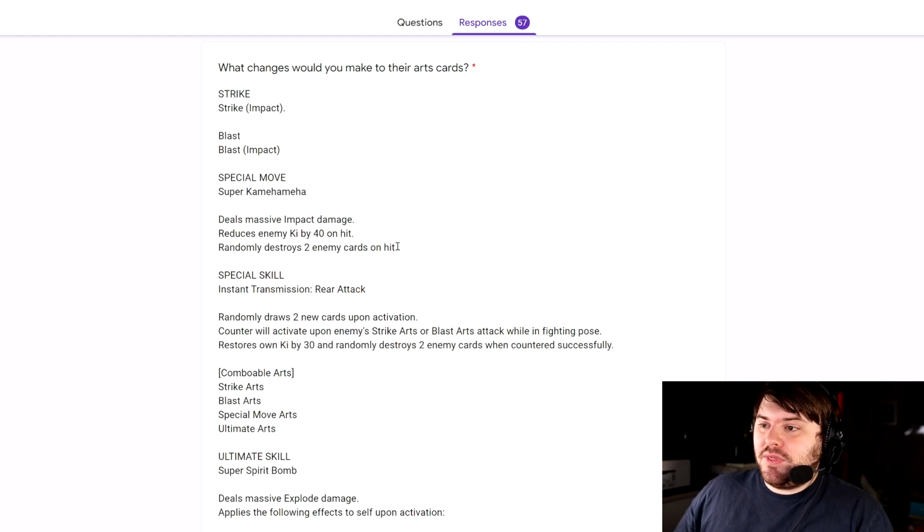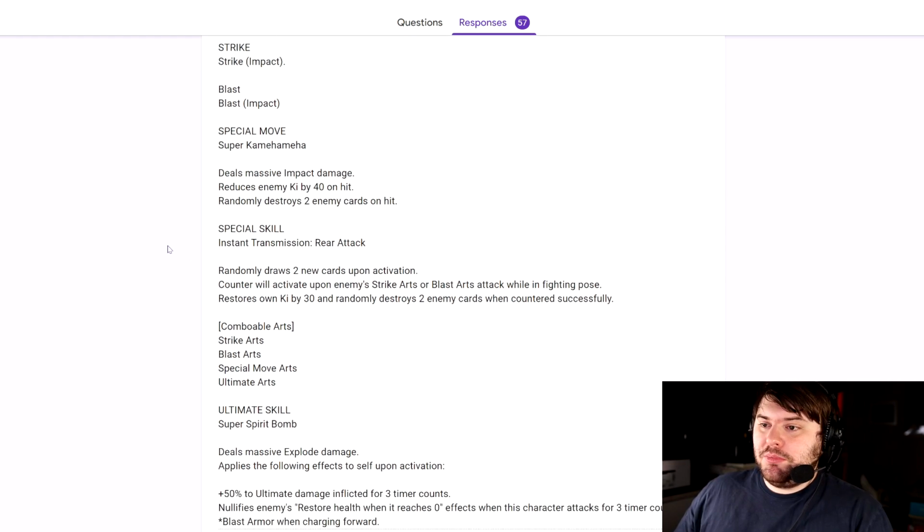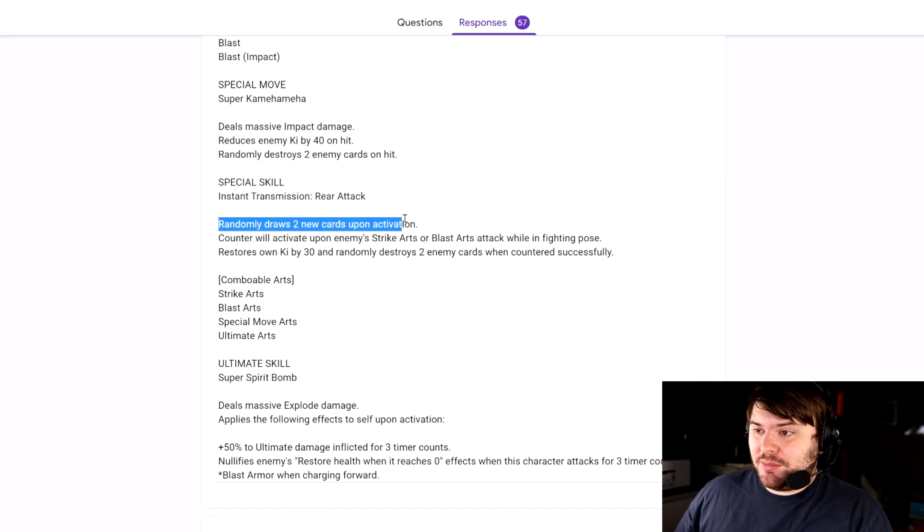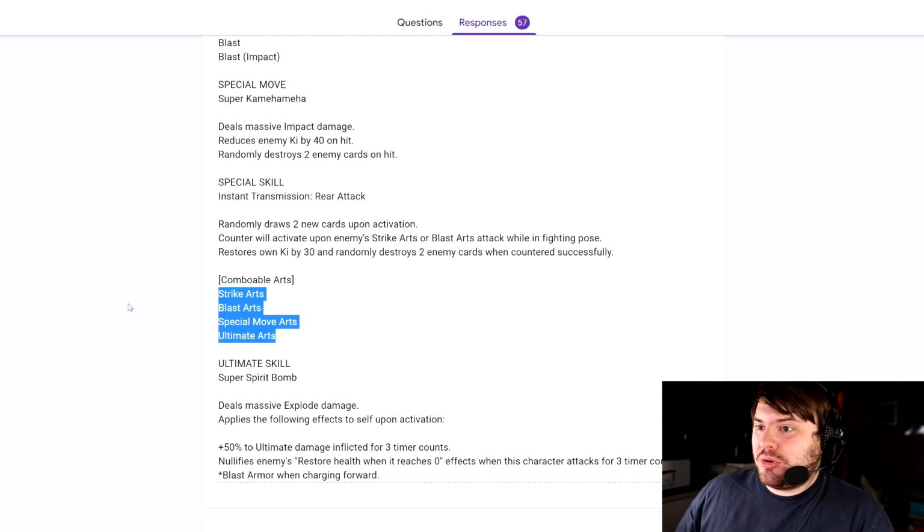So I think this does fit the theme, so I like this. The special skill we do know is able to be comboed now from the Twitter preview. So it randomly destroys 2 enemy cards upon activation. Oh, draws 2 cards upon activation. Okay, interesting. And then counter will activate upon enemy strike or blast. Okay. Shows on key by 30 and randomly destroys 2 enemy cards and counter successfully, and then it combos obviously into these things because we already know that from the Twitter preview.